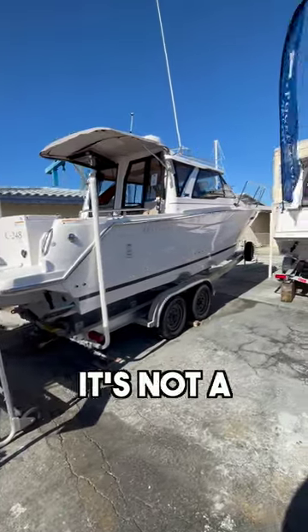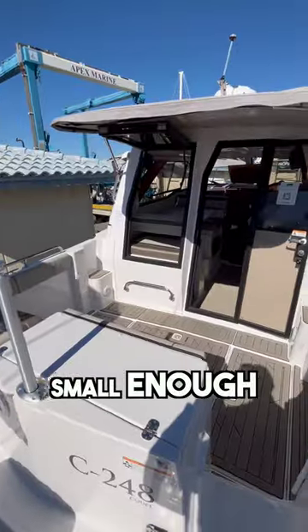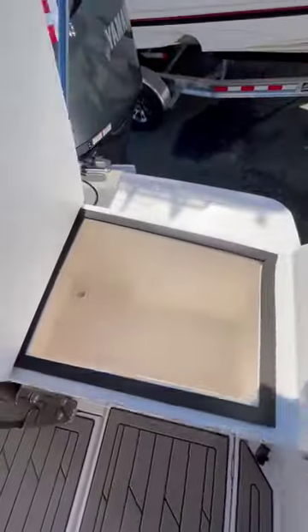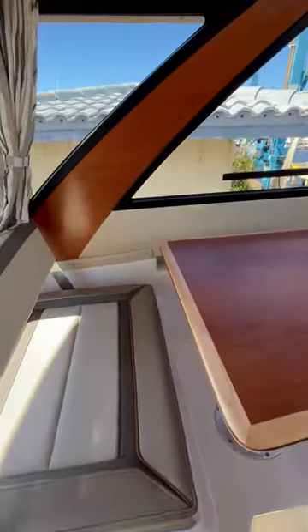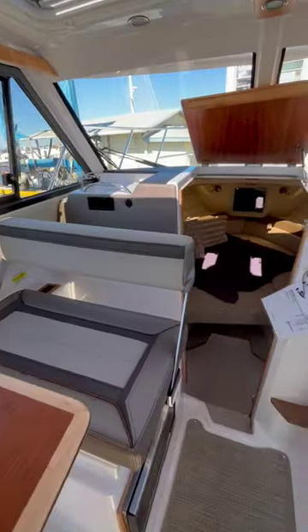Here's another mini yacht — it's not a yacht, but it's big enough to spend a couple nights on and small enough to still trailer. They do a great job of making the most from the available space. It has a length overall of 30 feet including the outboard and an 8 foot 6 inch beam. It's a double step hull, and as for the interior, it utilizes every inch to the max.